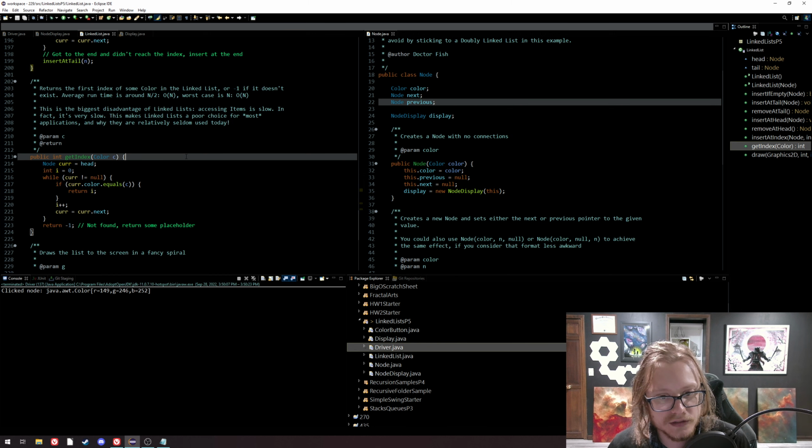Unless insertion and deletion dominates the usage, like almost every operation is either an insert or a delete. This is the case if you have something like a queue. So if you're actually using it like a queue, linked lists aren't a terrible choice. But otherwise, linked lists are usually uncommon. So you don't see them that much in production code bases compared to other data structures.